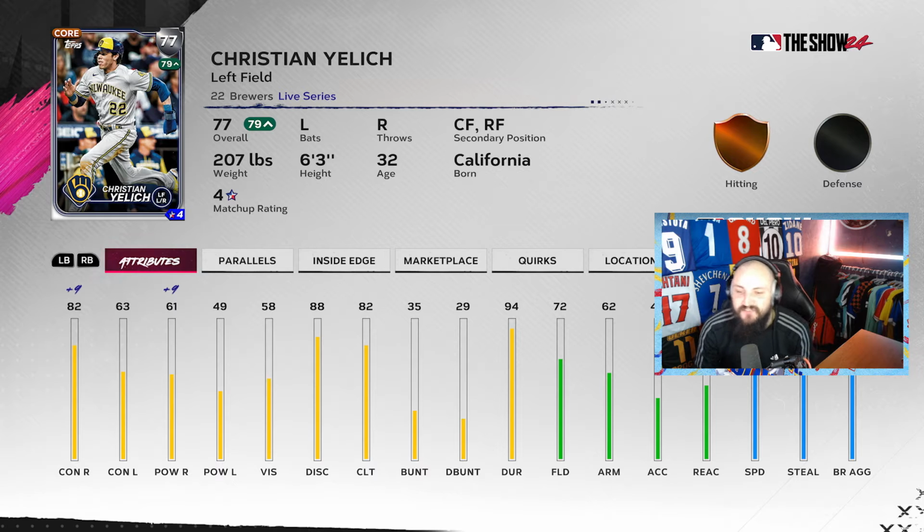His contact against lefties and power against lefties is not that good, but he has got very good clutch with 82 there as well. His fielding is not that bad. As you can see, he's got 68 with his speed. His steal is 80 as well, which is decent. And here's a good thing with Christian Yelich.